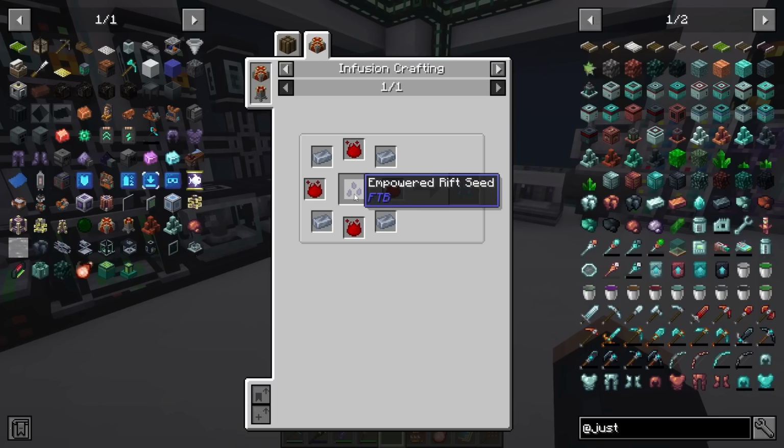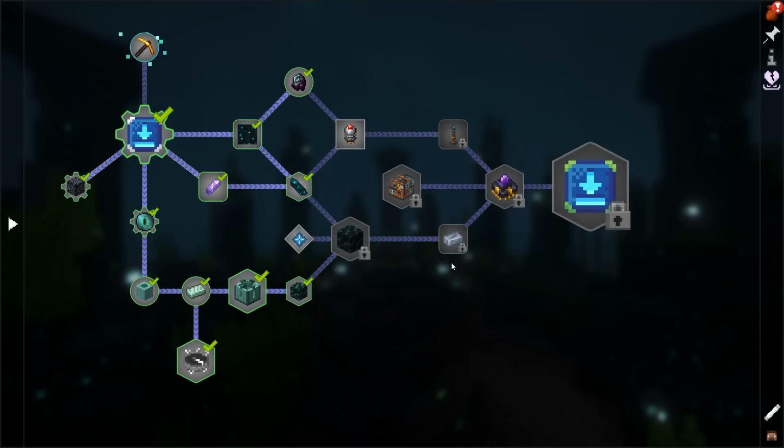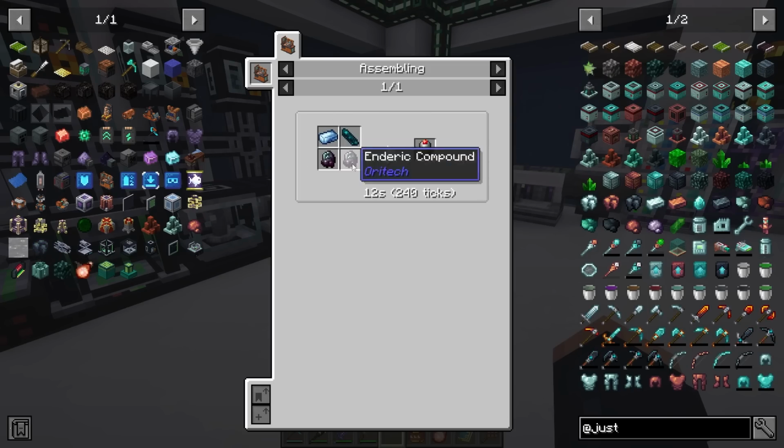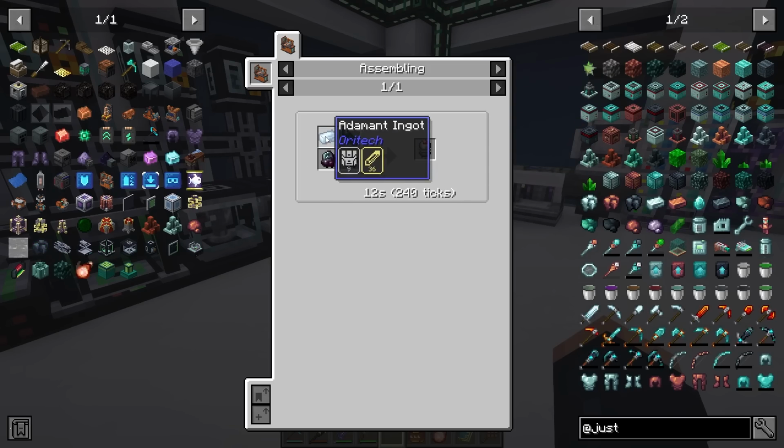But empowered rift seed. I mean, this stuff seems kind of crazy too. But this is all going to lead us into this flux gate, which gets us a little bit deeper into this mod, I believe, including a fragment forge. We also need to dive a little bit deeper into the Oritech, and that also means I probably should get this started. I have the adamant ingots already, so that's actually not a huge deal.